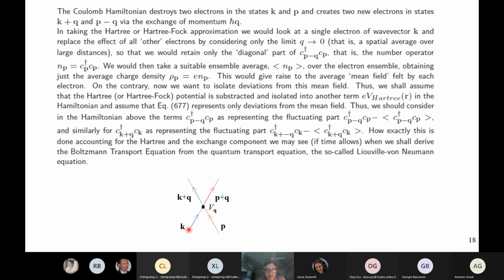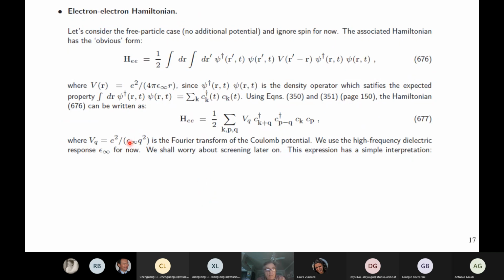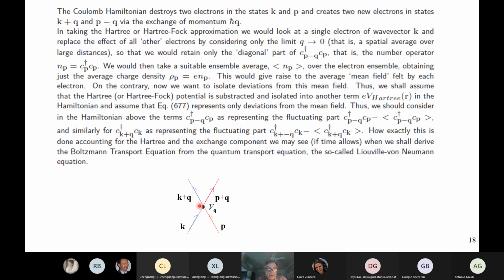So again, view this interaction as an electron with crystal momentum k and an electron with crystal momentum p. They interact via Coulomb interaction, which is given by the usual expression that I had here for the vertex. By the way, the dielectric constant clearly is the dielectric constant calculated at very high frequency, at which the valence electrons respond. Those are assumed to respond, but conduction electrons do not. We call it epsilon infinity in this context. And then through this vertex, they exchange a momentum q. Again, I have the same problem that I had before. I'll fix it when I post it. This is p minus q, or vice versa, one minus the other place. Okay, we're summing over q's anyway, so the sign, whether I plot it here or here, doesn't matter.